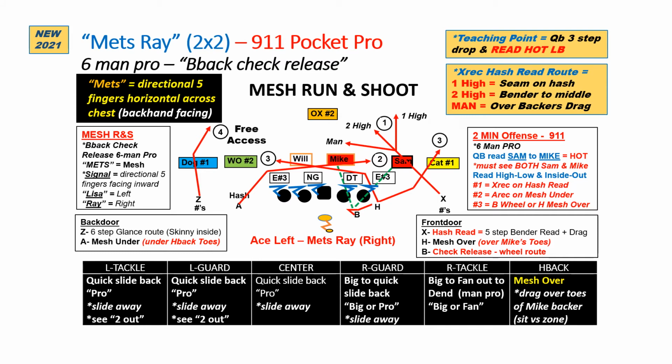Again, what we want to do is create a situation where we feel we can always get the ball to the X because he's always going to be open if he makes the correct read, and then we can break down to the mesh unders and the wheel. Simple, sound against man or zone.